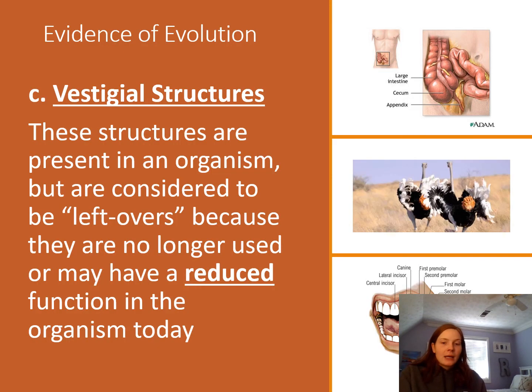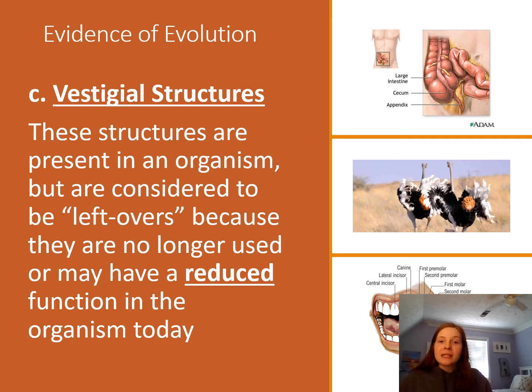Okay. And then lastly, we have vestigial structures. These are my favorite. They're kind of really cool to me. So these are going to be structures that are just leftovers. They're not used in present day organisms, but they were in that organism's history. So there's a couple examples in humans. There's the appendix and then wisdom teeth. With the appendix, your body does not require the appendix. However, if your appendix gets infected or if it bursts, that's incredibly dangerous. So that's the structure that we just kind of have because it was used in the past with our ancestors, but we don't really use it now.